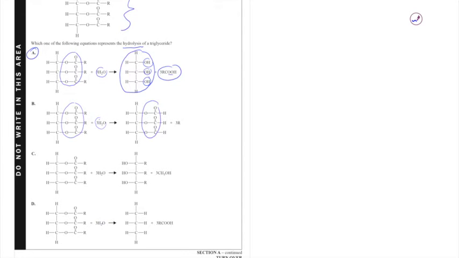And in this answer, I only have 6 oxygens, so it can't be that. Similar situation happens here, 6, I only have 3. Well, actually I have 6 over here, but there's 9 there. And in this option, I have 9, and again, I only have 6 oxygens. So one of the easiest ways to work this out, if you weren't sure entirely what it was, or if you haven't had it memorized, you could have done a balance and have seen that there was more oxygens on the left-hand side of the reaction for all 3 of these, cancelling them out. And that means that A was the only available option. Moving on to question 23.